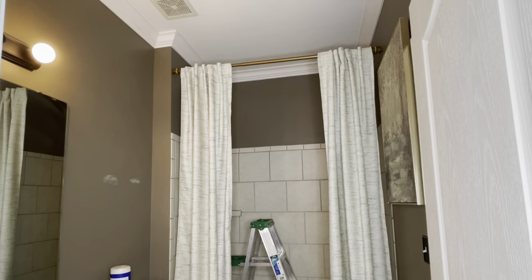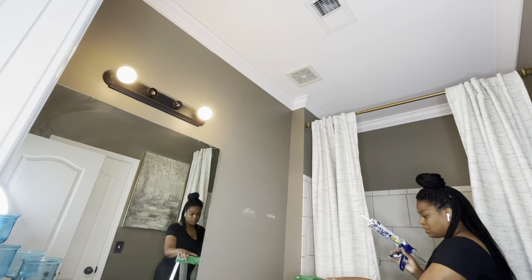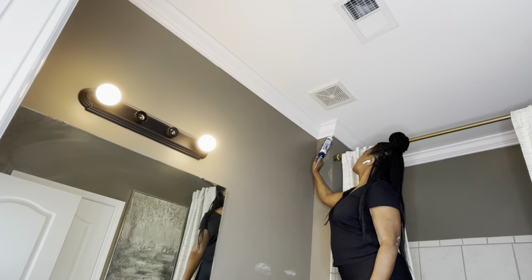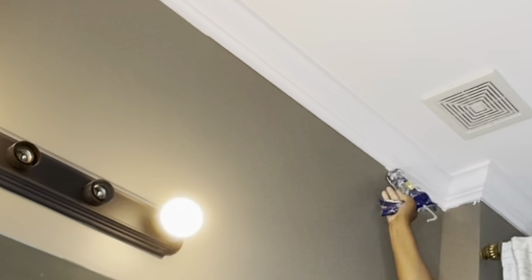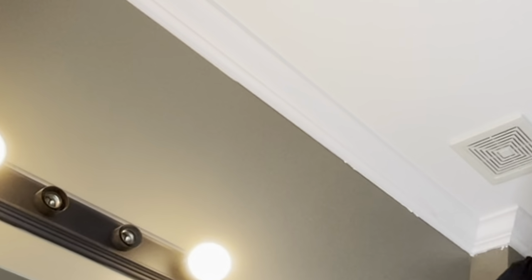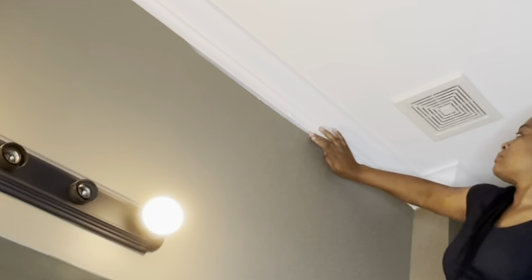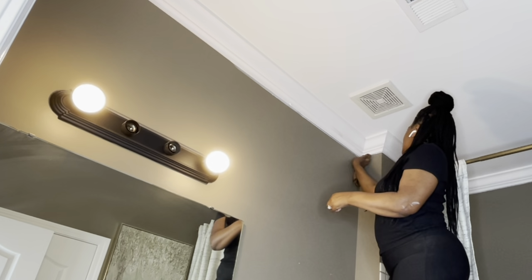All right, so now the crown molding and the base molding has been installed and it turned out great. What a difference it made. Now I'm just going to do the caulking because that was not part of the deal. I'm just going to caulk the baseboard as well as what you see I'm doing here is the crown molding. It was simple enough and plus I'm pretty sure I saved some money with doing my own caulking.